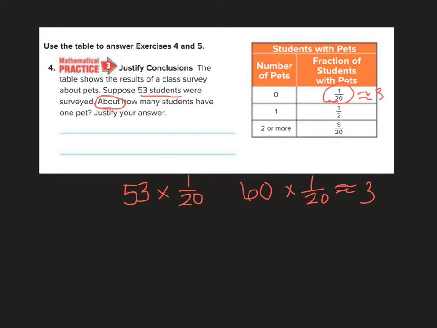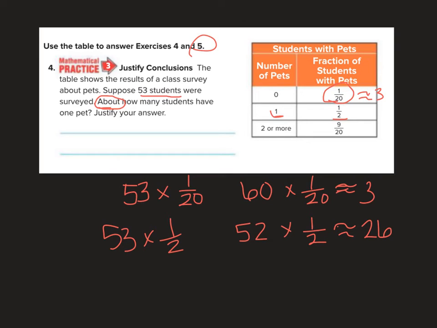I'm going to put it up here into my table because I want to have it available for me later, because I think we're supposed to be doing that for 5 too. Oops, hopefully I have that table with 5. Anyways, have 1 pet, half. So I'm going to look at my number, 53 times 1/2. I need a number that's divisible by 2, so I'm going to choose 52 times 1/2. I know that if I cut 50 in half, I get 25, so that means my answer is going to be about 26 here.